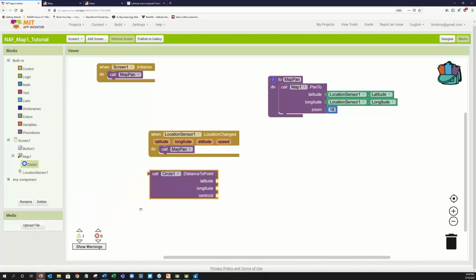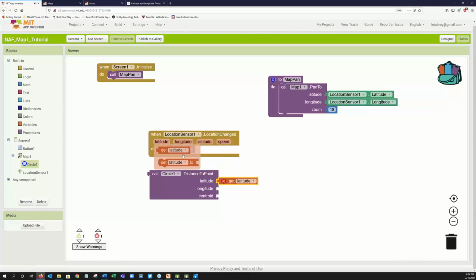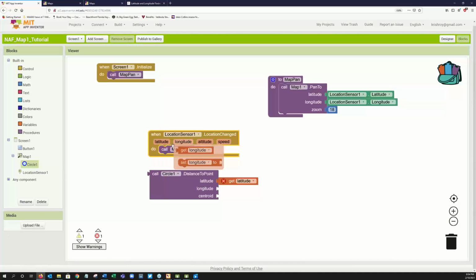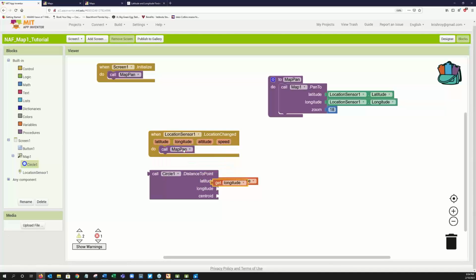So this is what I'm going to use. This needs the XY coordinate, so I'm going to get the X coordinate from the latitude. Whenever the location sensor's location change event is triggered, each time I change my location, the new latitude and the new longitude are available here. So I'm going to plug those in over here.